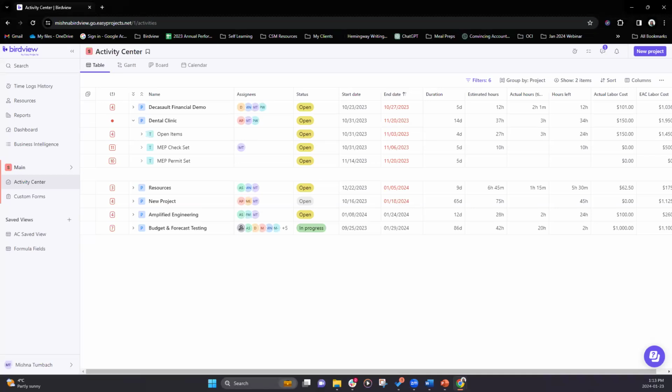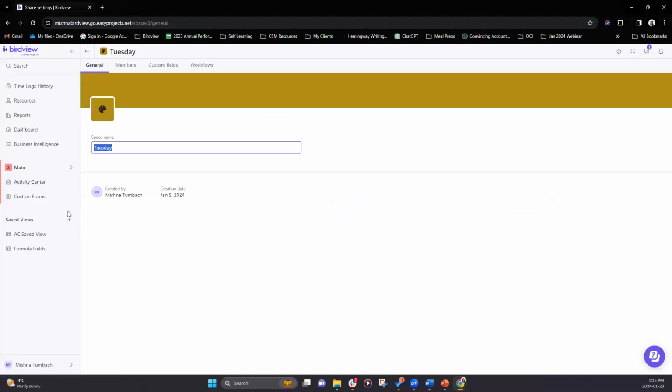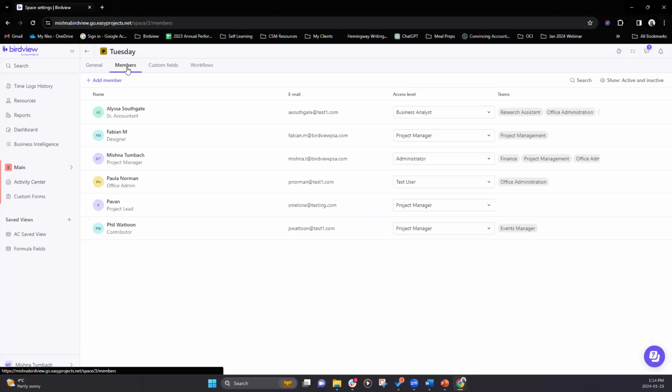All right, so the last one that I have for today is managing users in spaces. So again, if I go into where it says main, I can click on a specific space and select the settings. When I select the settings, it will take me to the space settings directly, and I can click on members.